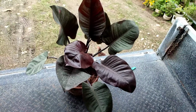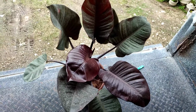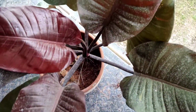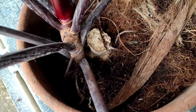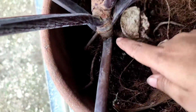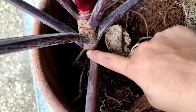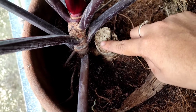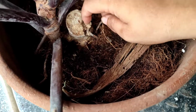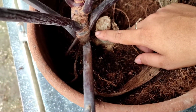So this is my Black Cardinal, local Black Cardinal here. I removed it from here and placed it here so I can cut it faster. Here, I plan to cut here. And this is the node, the mother node. I don't know if it's the right term for this. So I plan to cut here.